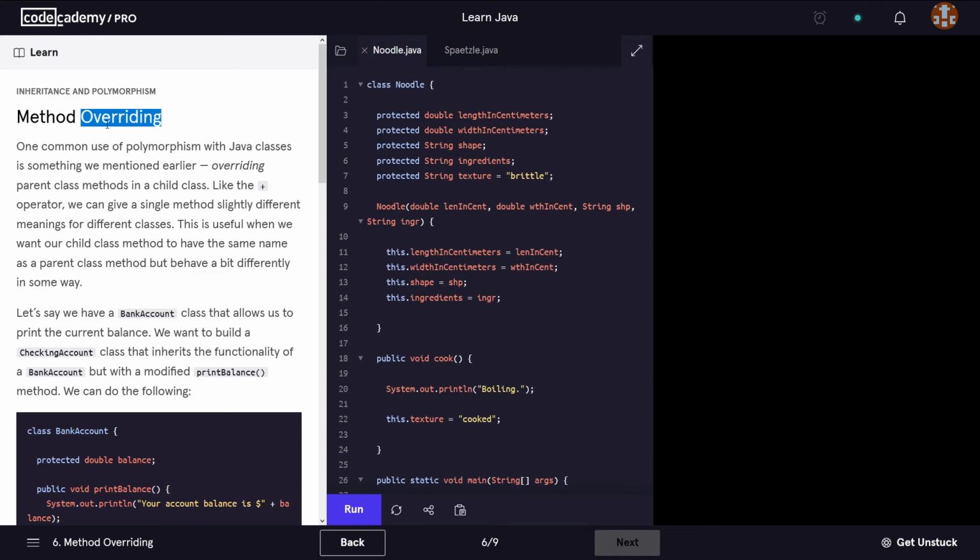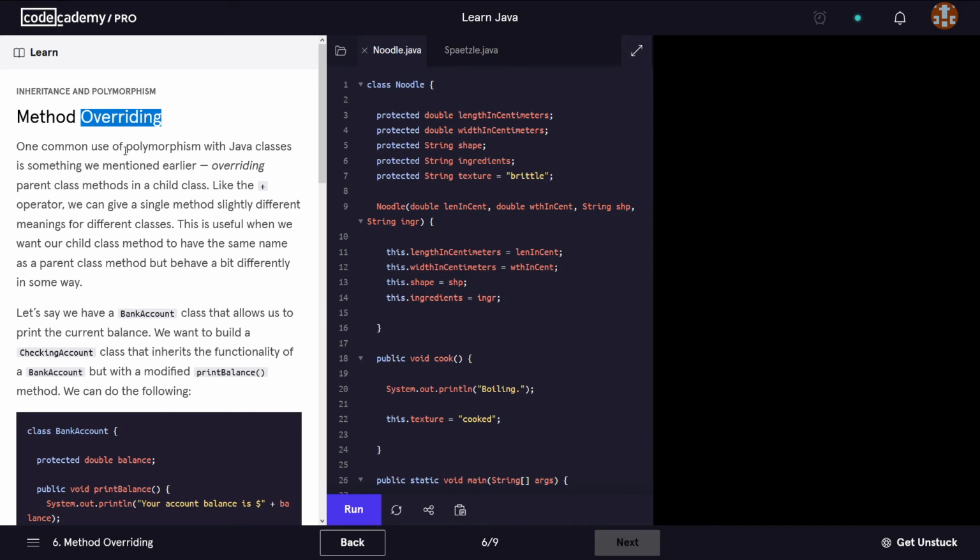But what we can do is override. So instead of the same method called hi, the name of the method is hi, instead of it printing hi, we can override it to print hello on the screen, okay? So I'm sure we will see some more examples here and actually get to type them as well.